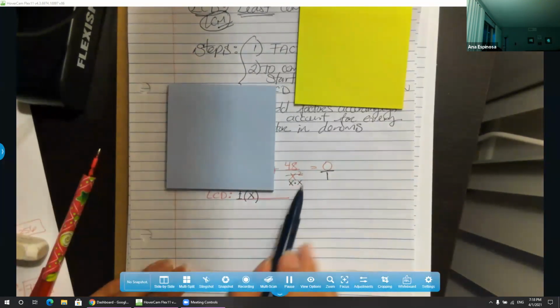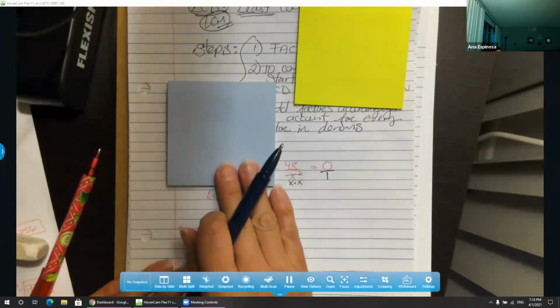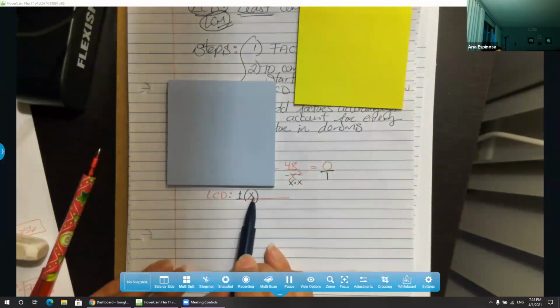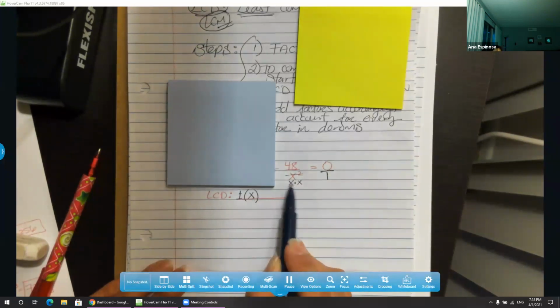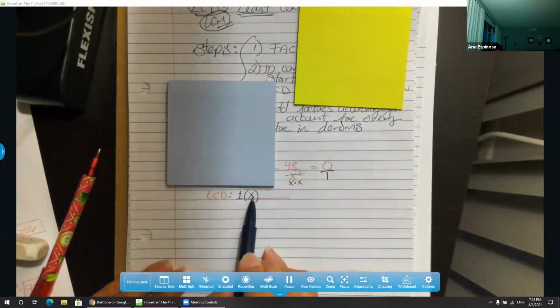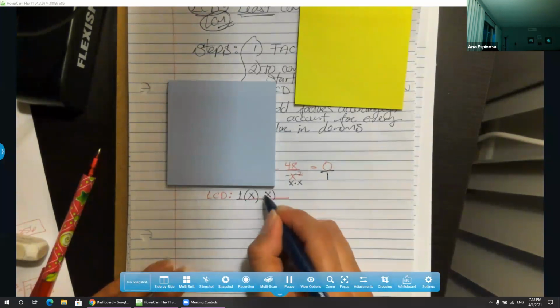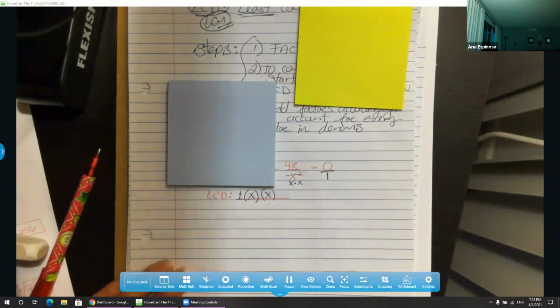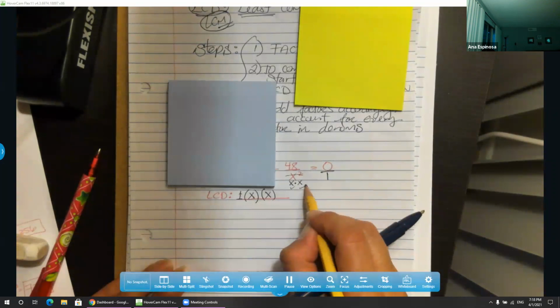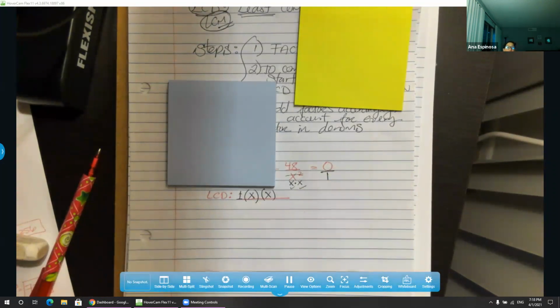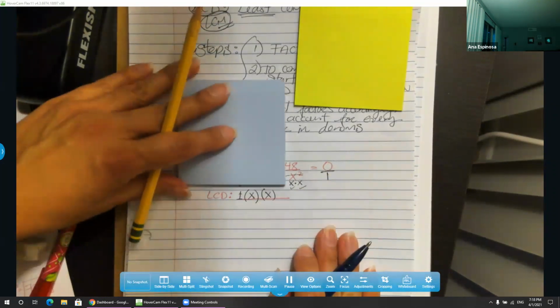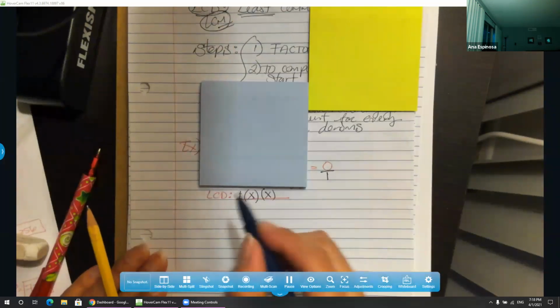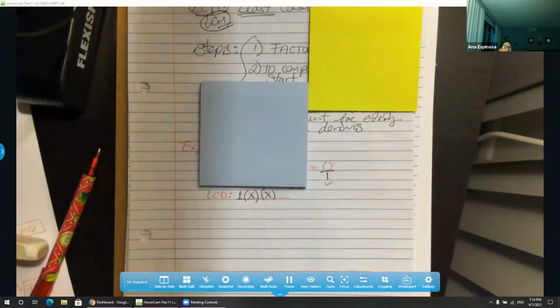The denominator requires two x's. But on my line, I already have one x. So all I need to do, because you need to match it up exactly. You don't want any more, you don't want any less. I need exactly, this fraction needs two x's. I already have one, so all I'm gonna do is add one more. And now these account for these two. Okay, last one. That needs the one, that one is accounted for, boom, I'm done.